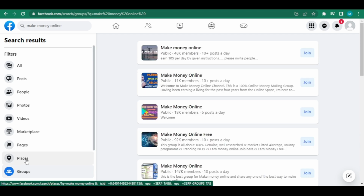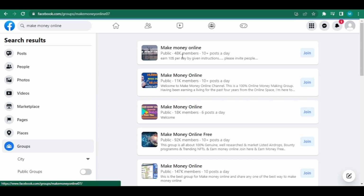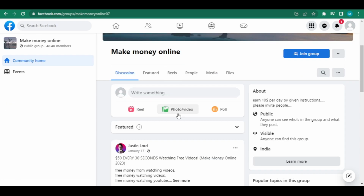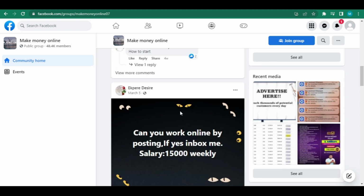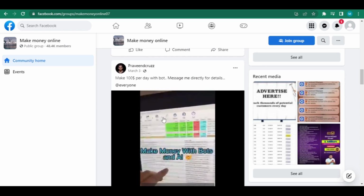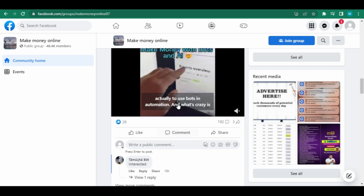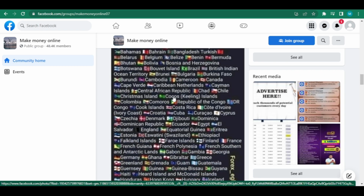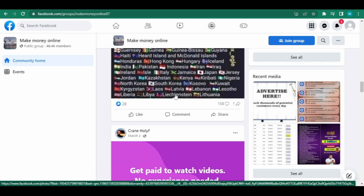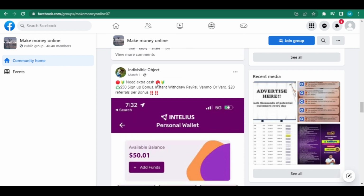Only a few groups in new tabs need to be opened. You might, for instance, open this Facebook group, and this one right here. In this community, there are thousands of people that are interested in making money online. Because you have so many groups, you have a tremendous opportunity to earn a lot of money. People will start replying to your posts as soon as they see it. So just write a post that says, if you want to earn $12,000 every week for free, just enter your information below this article, and I will send you a step-by-step video for free.